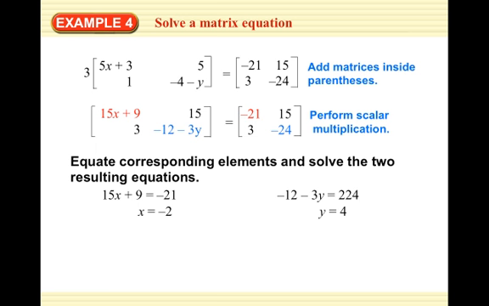So we've got 15x plus 9 equals negative 21. So we subtract 9. That gives us 15x equals negative 30. Divide negative 30 by 15, you get x equals negative 2. Now there is another typo. For some reason, they like to put 2's when they mean negatives in these PowerPoints. Can you see the typo? Yeah, they did negative 21 minus 3y equals 224. That's not at all what they mean. They meant to do negative 12 minus 3y equals negative 24.